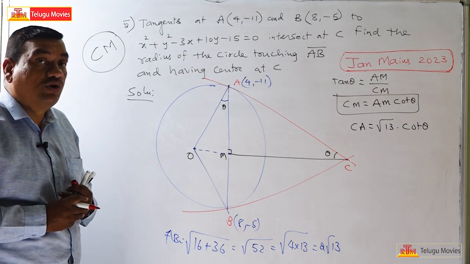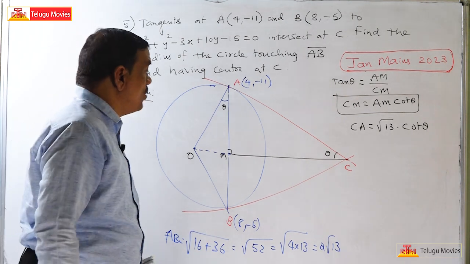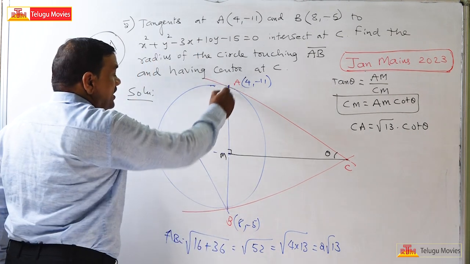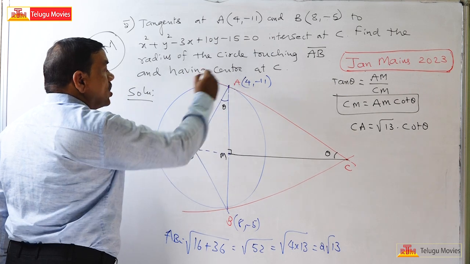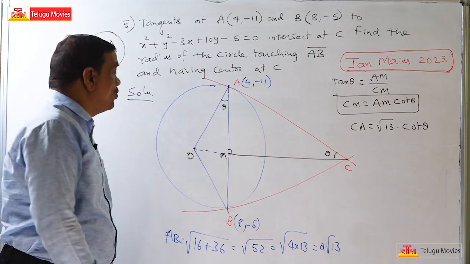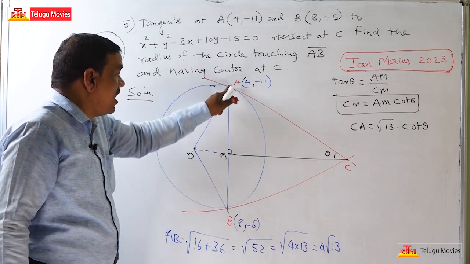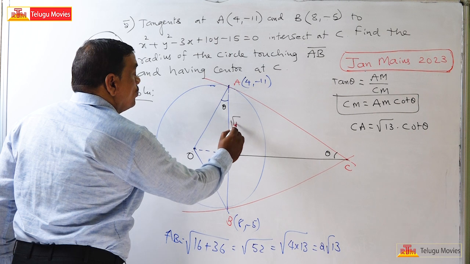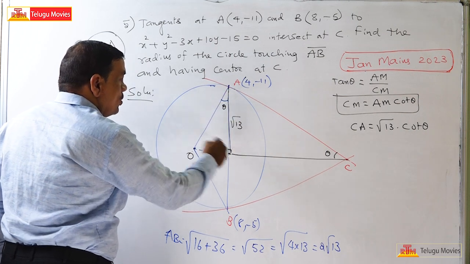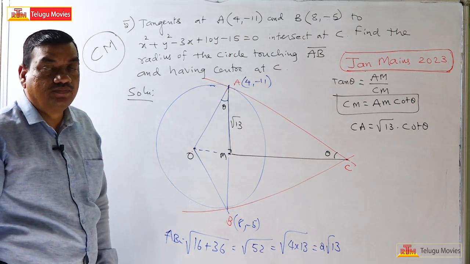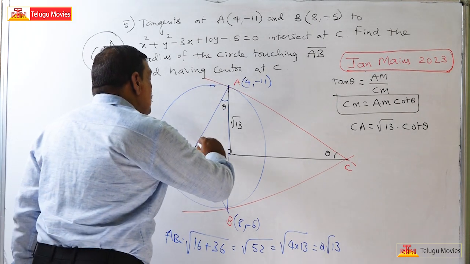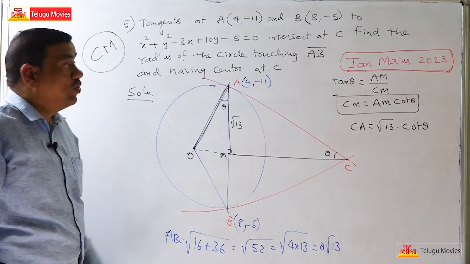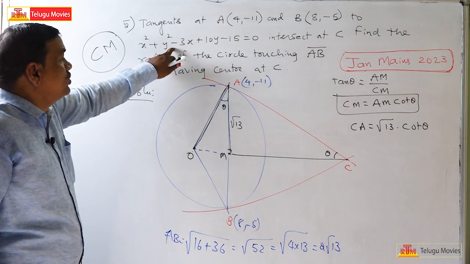Now we have to find out the cot theta value. So instead of finding cot theta directly, in this triangle we will find out that cot theta value. Okay, now how to find it? In this triangle we already know the AM value. AM value is equal to how much? Root of 13, up to here root 13, that we know. We know the radius also. OA value we also know. OA means what? Radius. What is the radius of this circle?